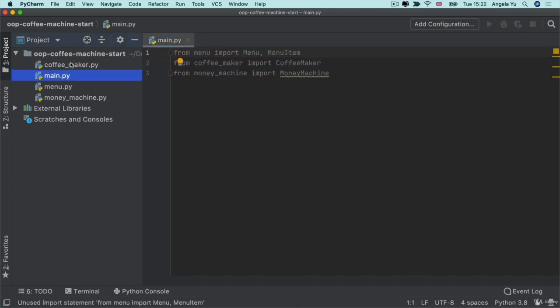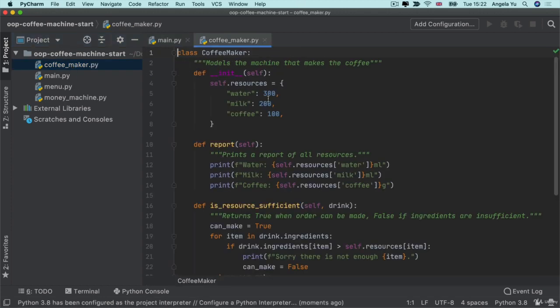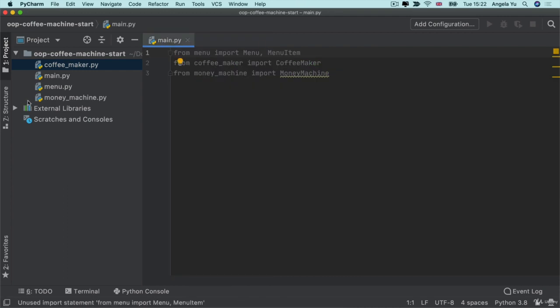In fact, I don't even want you to care that much about the code that's in the other files. It has class definitions and a whole bunch of other things that we're going to learn about in the next lesson. But for now, I want you to treat it as if it is an external library, which you're just going to use.